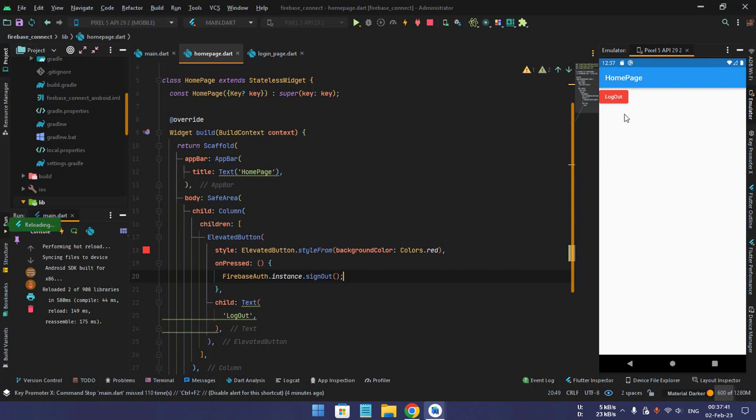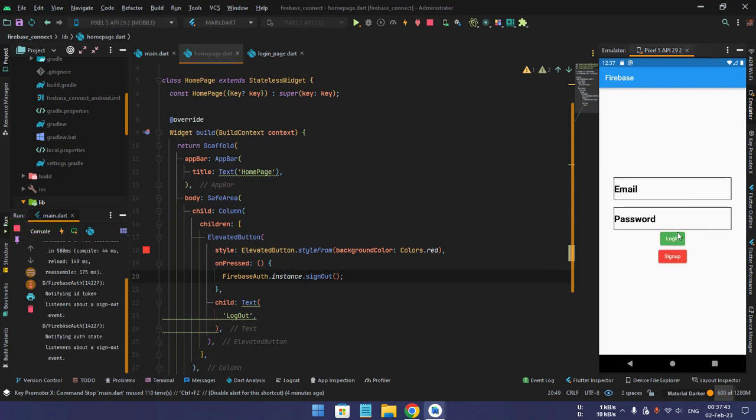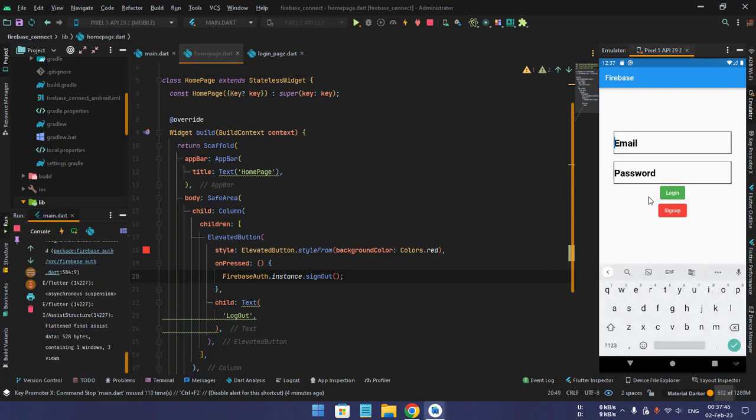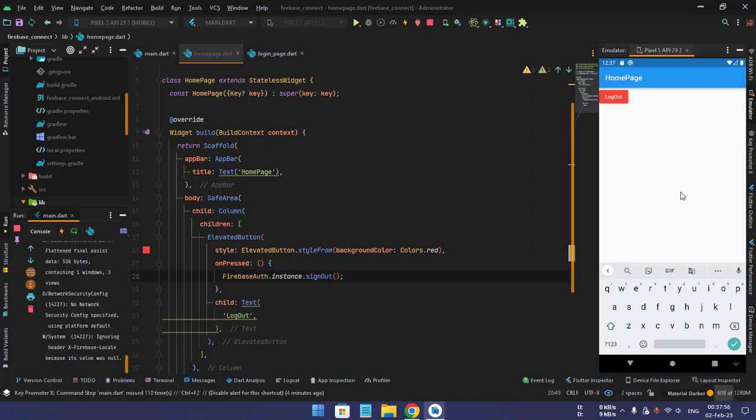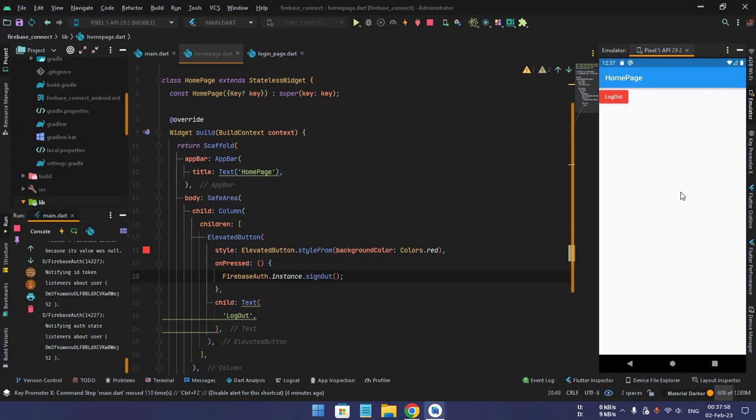Just it. Refresh. Logout. See our login page is here, and the login function works. Our email is nas@m.com. Password is 123456. Login. Just wait. See our page is logged in. So our create and login is done.